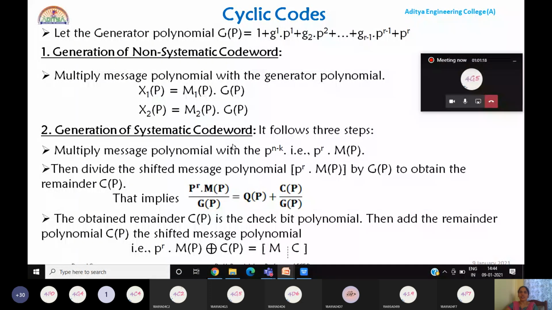So in general, you will be given a generator polynomial which is in this form. A generator polynomial in this form will be given to you in the question, and sometimes the message polynomial will be given, or sometimes they do not give it in the question. So you will be given some 7,4 code. So for a 7,4 code, how many message bits are there? Any one of the students please respond. For a 7,4 code, how many message bits are available?